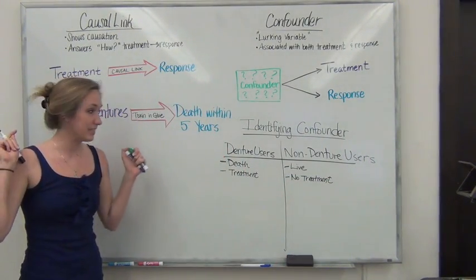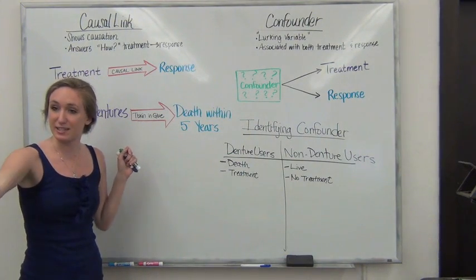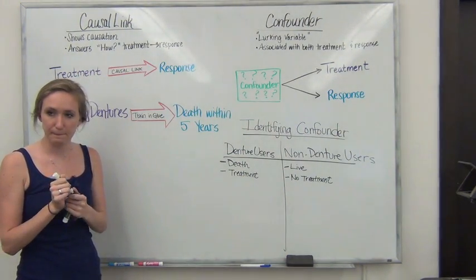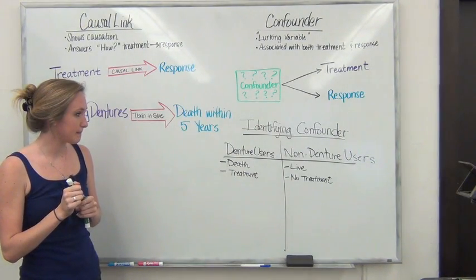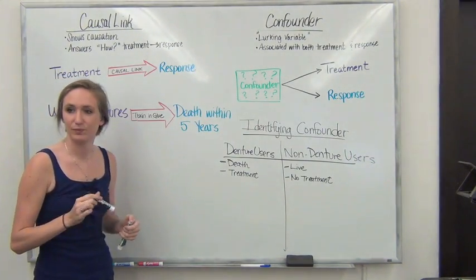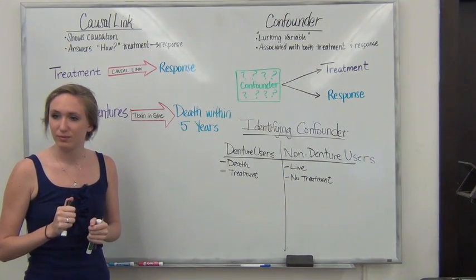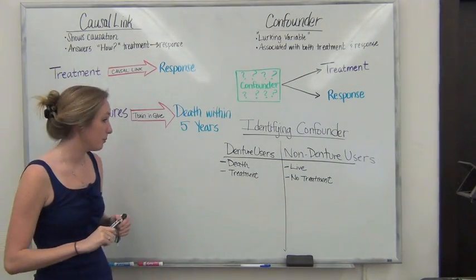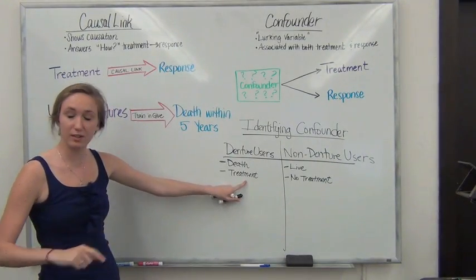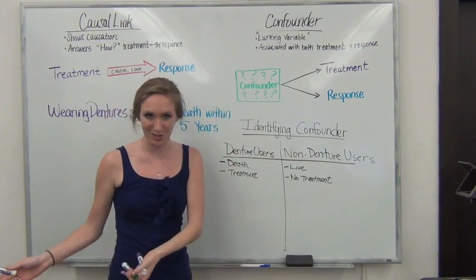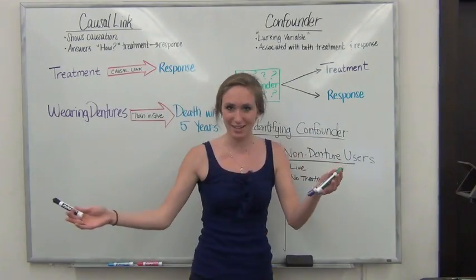Let's go to the audience and see, can we think of any other differences? Wait a minute. I'm a little confused. You said the denture users were given the treatment and the non-denture users were not given the treatment. Did they choose it themselves, or were they given this? I'm a little confused. Great question, because you're right, a researcher didn't go into the dentist's office and assign denture users to denture use, and assign denture users to non-denture use.